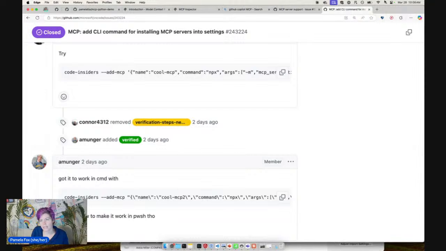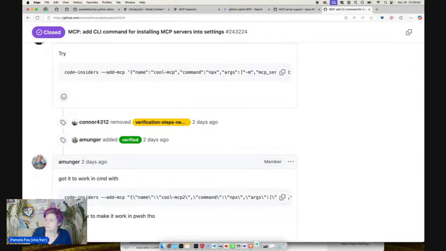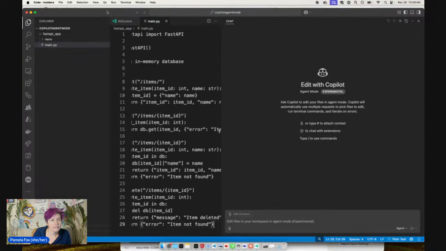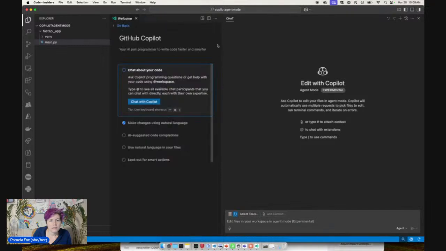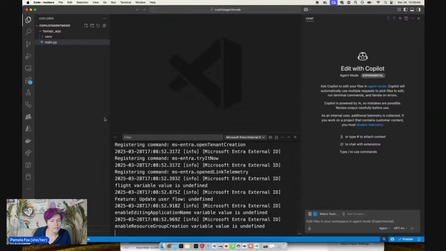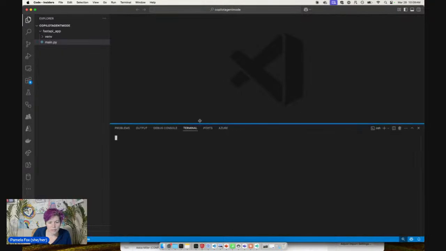All right, let me try. Let's open up Insiders. I don't use Insiders that often just because it's more likely to break since it is Insiders. That's kind of the whole point of it. But okay, let's see if we can add it.